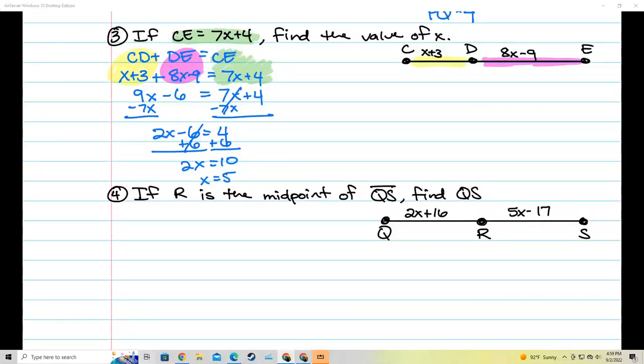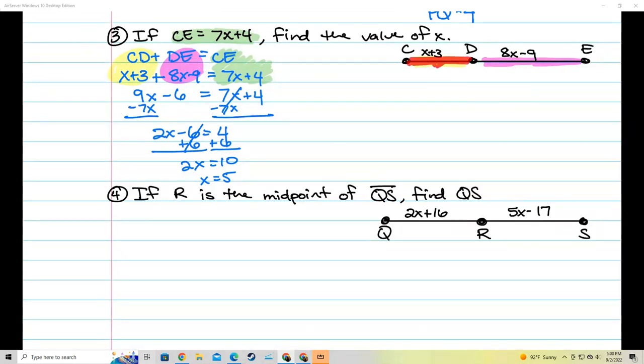X equals 5. I'm going to go back and see, did I answer the question? Well, they told me to find the value of x, and I know x is 5. So yeah, I did answer the question, and so in this case, I'd be done. Now, on a quiz or an exam, you're probably going to want to check to see if you got this correct. The way we check this is to plug your numbers back into each section and see if your equation holds. What do I mean by that?